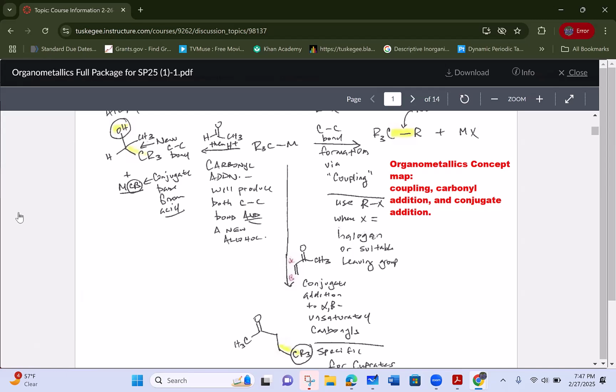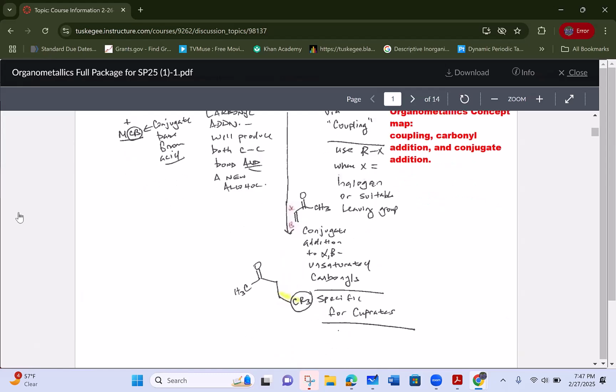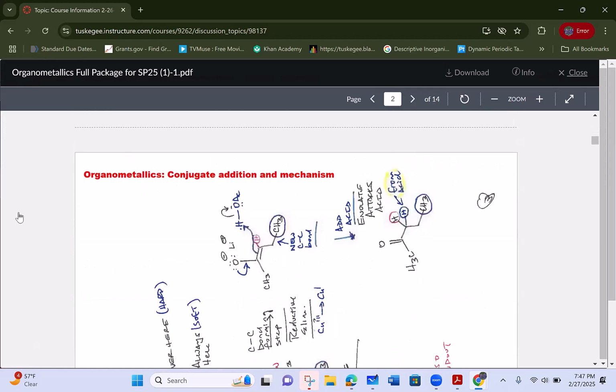So with that carbonyl addition, the other information is what type of alcohol am I getting? Secondary, tertiary, and how do I know? Well, if I start with an aldehyde, I get a secondary. If I start with a ketone, I get a tertiary. If I start with an ester, I'm going to need multiple equivalents of the Grignard to take that ester to an alcohol. Right, so I think I have that down somewhere in here too.